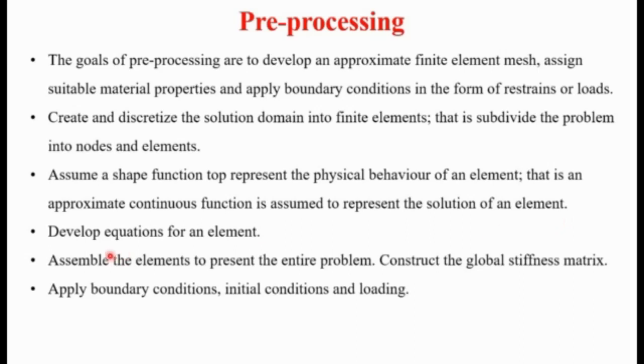Then develop equations for the element. Separate equations for all the elements are developed in the pre-processing phase. Then assemble the elements to represent the entire problem. Construct a global stiffness matrix. By assembling all these elemental equations, we must prepare a global stiffness matrix, or global matrix, for this entire problem.